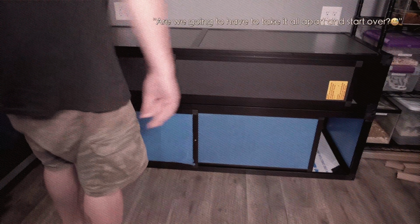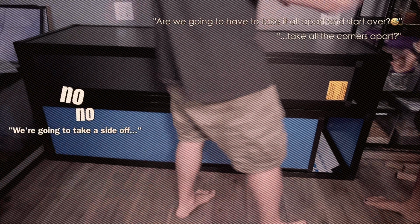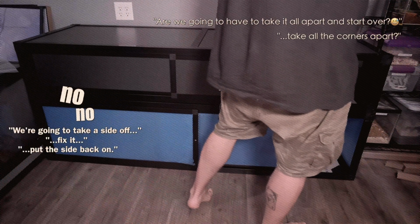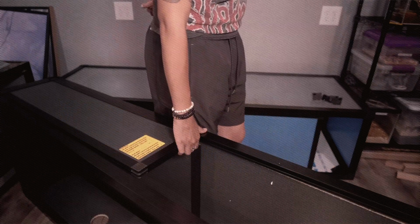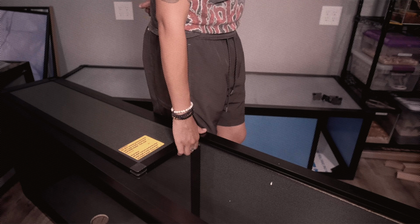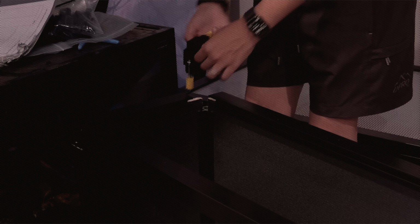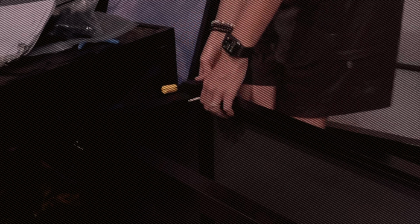Apart and start over? Take all the corners apart? No, I'll take a side off, fix it, put the side back on. Luckily, fixing the corners wasn't the end of the world. We did have to take apart each corner and reorient it. It added about an hour or two onto the whole thing, but the tanks weren't ruined. It's not me setting up a tank if something isn't messed up. I am dreading, absolutely dreading moving this.